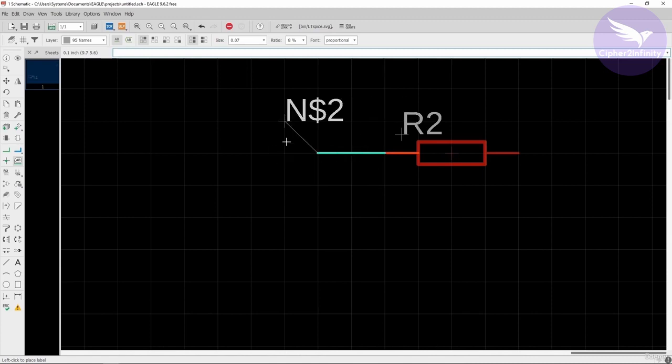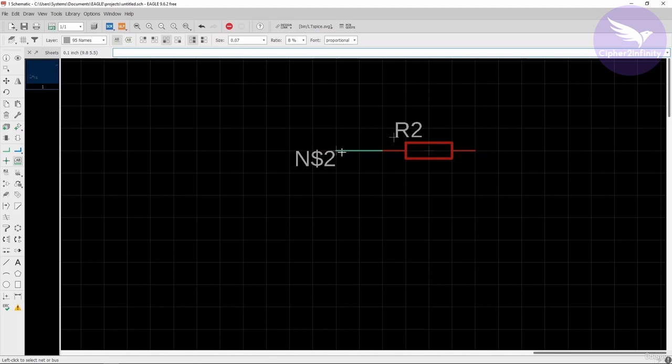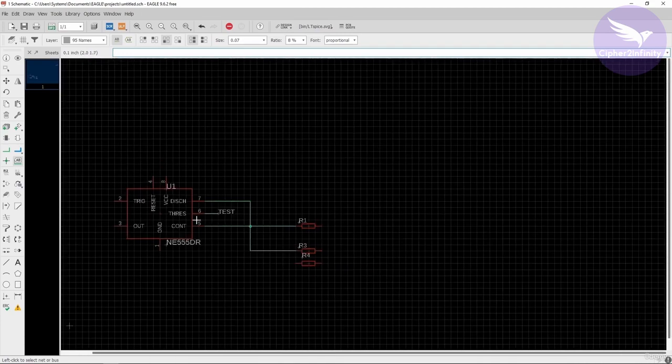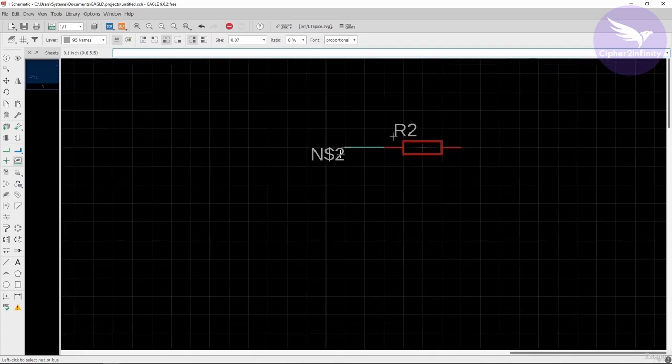Here I want to rotate this label, so I will right click the mouse, and you can see we are able to rotate the label with the help of the right click. After that I will left click the mouse. Now in order to do the connection between this pin and this pin of the IC, I have to give the same label to this pin.